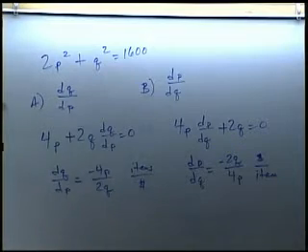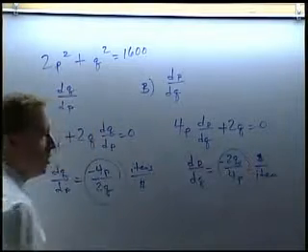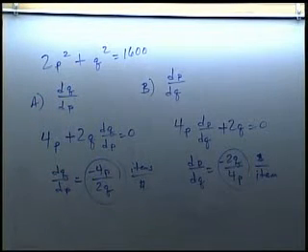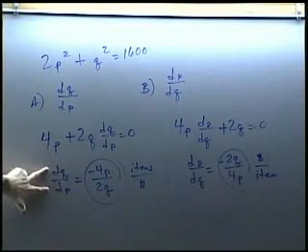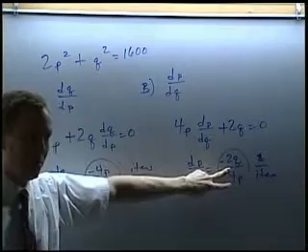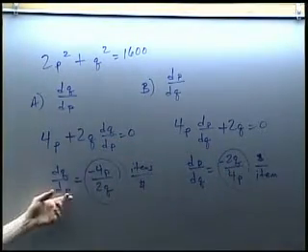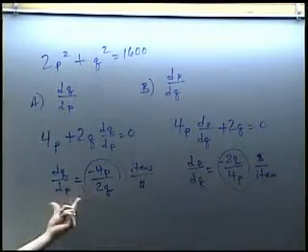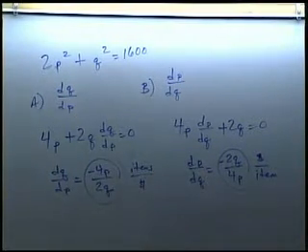All right, now, one more thing that I'll just point out. What do you notice about the two answers, dp dq and dq dp? They're just reciprocals of each other, right? And that kind of makes sense. If we solve for this one, if I was just to flip it over, shouldn't that match up with dp dq? Yeah. So really, it's not necessary to solve both. If you get a question where you have to do both of them, you really only need to solve it one way and then flip it, reciprocal it, to find the other one.